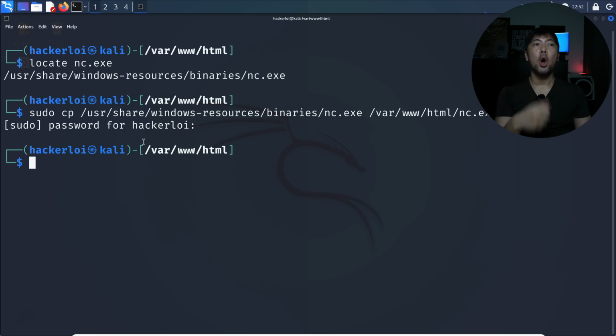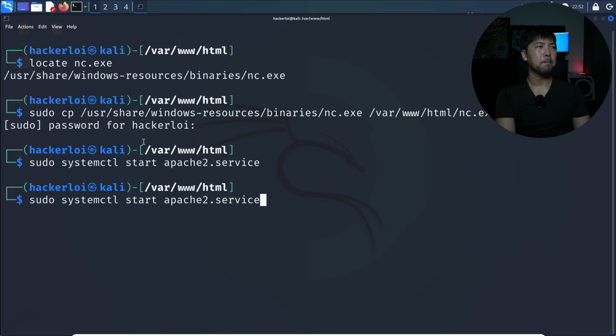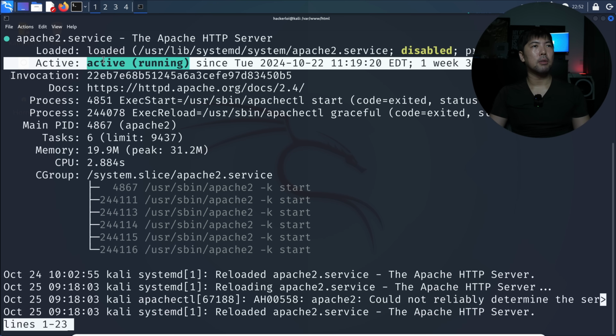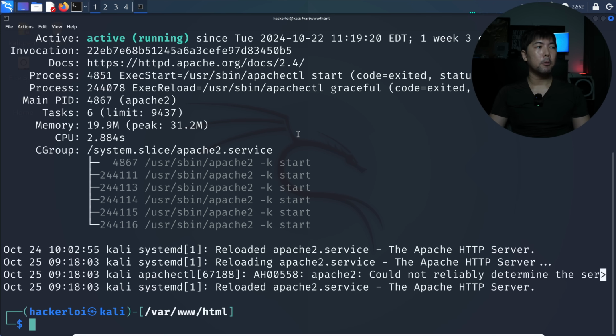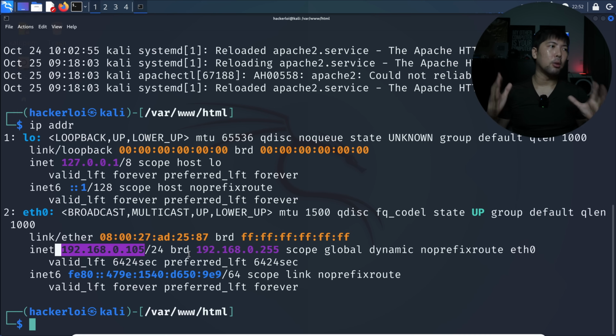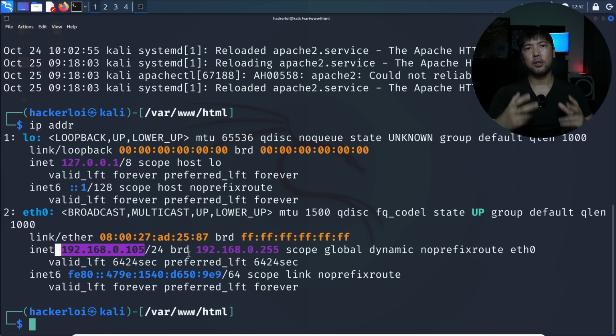So now we're gonna host this Netcat file inside the Kali Linux machine so that the target machine can download it. So what I'm gonna do now is enter sudo systemctl start apache2.service, hit enter on that, and let's go ahead and check on the status whether it is up and running. Okay, so it's up and running. You can see right here, active, running. So we're hosting the file right now, and I can enter ip addr, and you can see this is the IP address of Kali Linux. We'll be hosting this malicious file that we can then use to give us a reverse shell through the execution on a target machine.